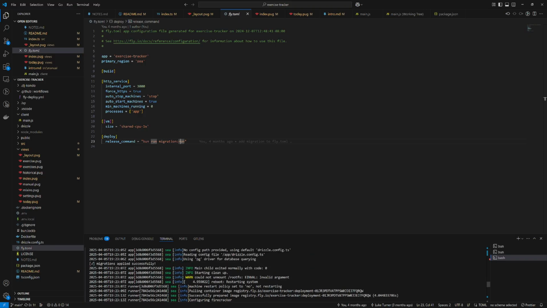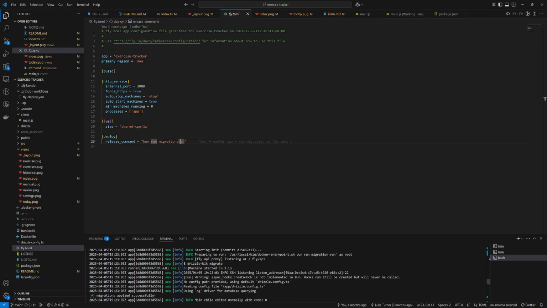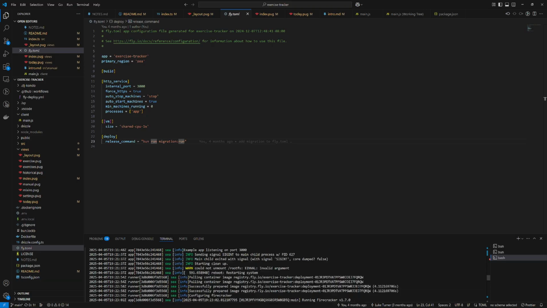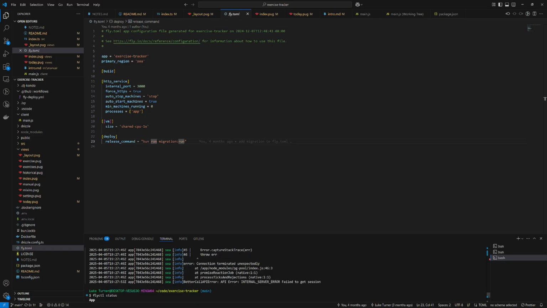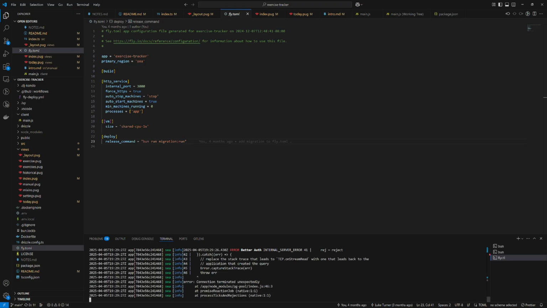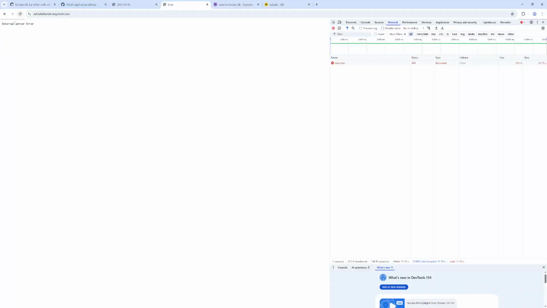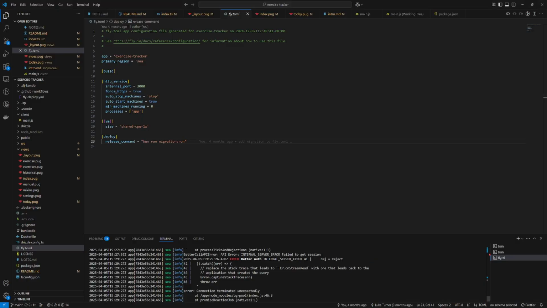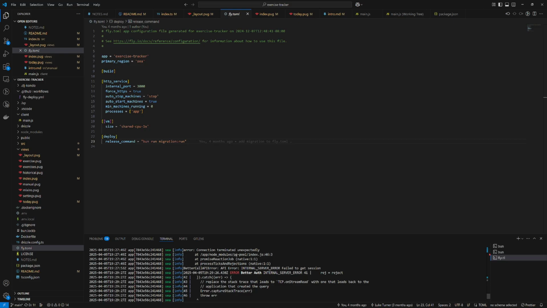It makes me wonder if something actually could connect, but it's having some kind of other problem. Connection terminated unexpectedly. Failed to get session.